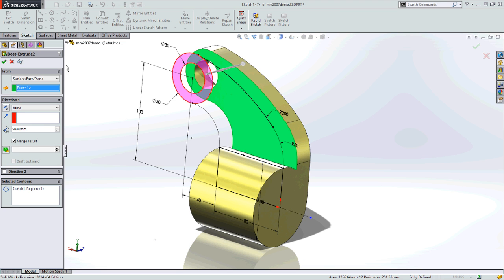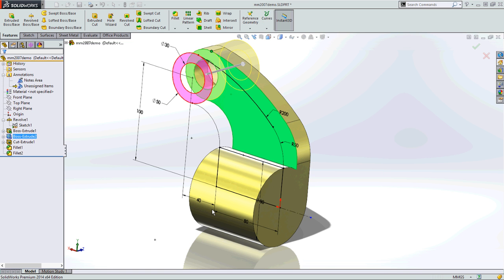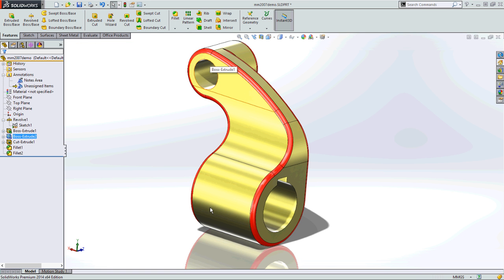So I'll hit OK. SolidWorks tells me the projection of the sketch onto the surface fails. Please check the sketch is completely within the surface. So this sketch is not completely within that surface. That's just a limitation of that particular feature. Make sure you read that and understand what that is. Maybe you try offset, and you can offset that. In this case here, you can try vertex. In that case, that one works. So you can use that vertex. So that feature starts out on that face. Basically, it's saying, I want to start there and go 50 millimeters out.